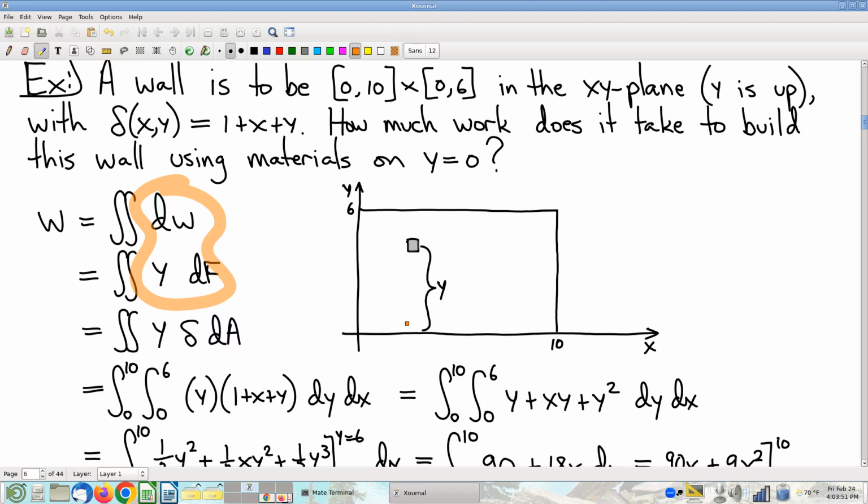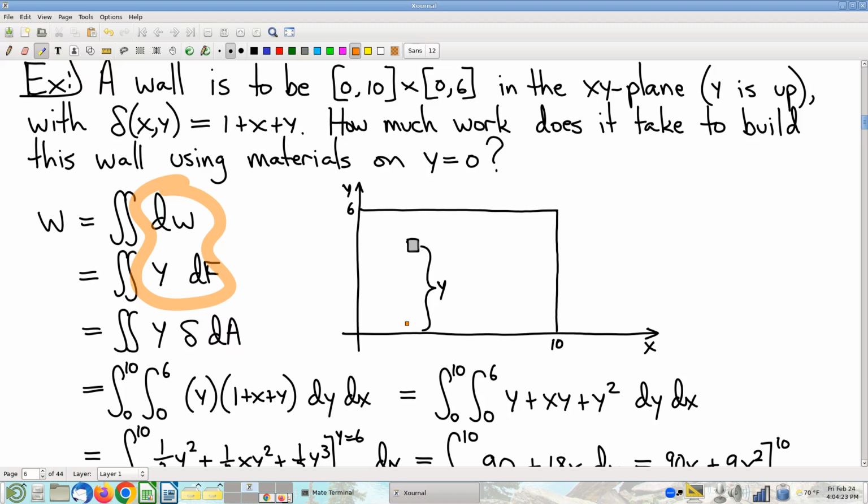And so the density is given as not mass, but weight per unit area. In this case, I'm assuming that the density is given, and then I'm using my knowledge of density to compute the work. I can't say always. Who knows what questions might be on an exam? You never know. But in this case, the density is given, and we're using that to use an integral to compute the total work. Yeah.